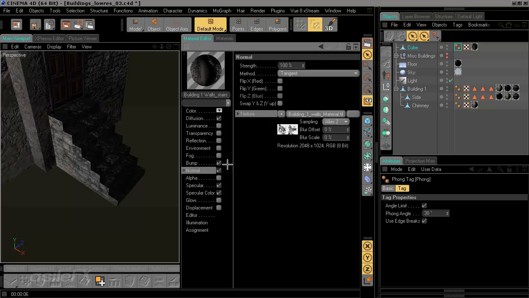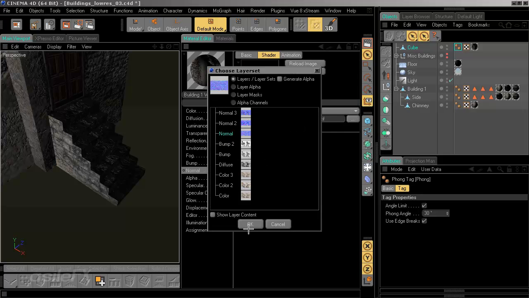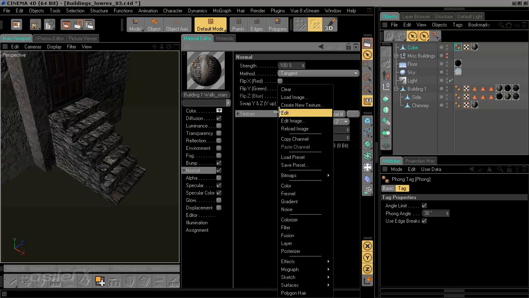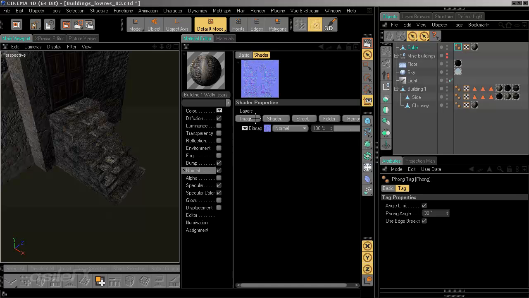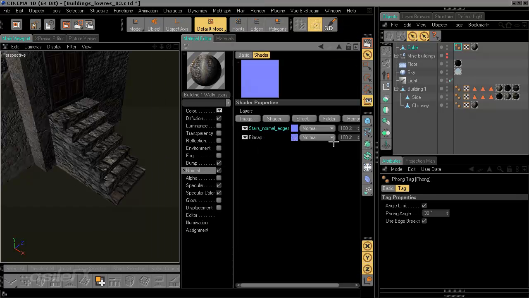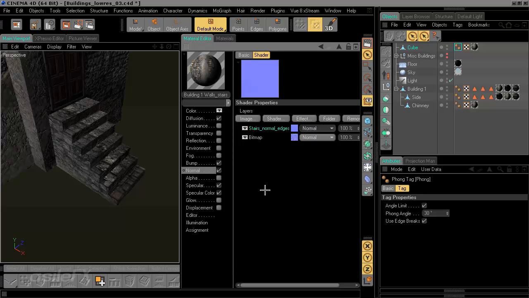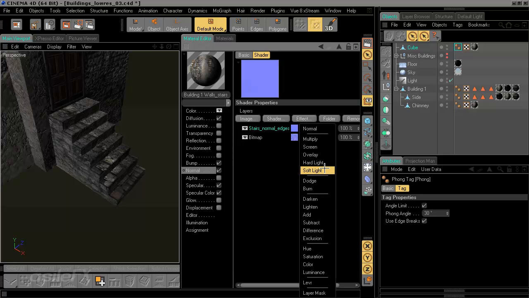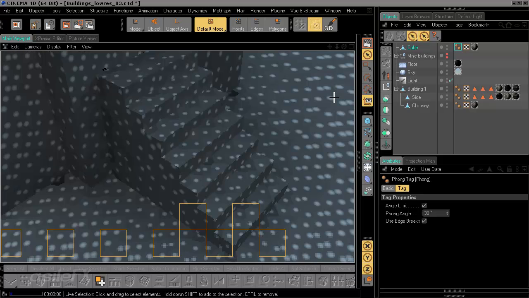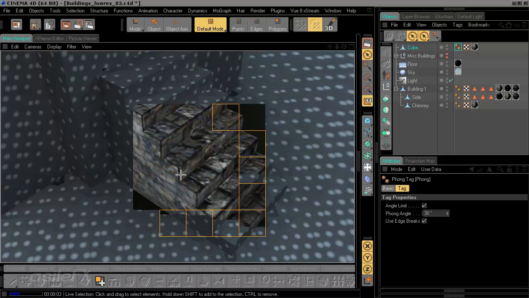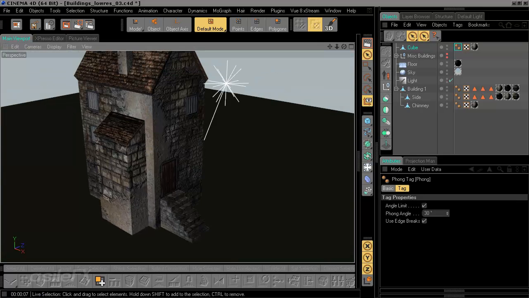I'm just going to grab from the bump and paste it into the normal so that I can just select the first normal, and then we're going to change this over to layer, select layer, and we can add another image, which is going to be the stair normal edges, and then select a blending mode, and we should be able to use the soft light just to get that to show up. So now we can use both normals on the stairs without having to create any additional images.